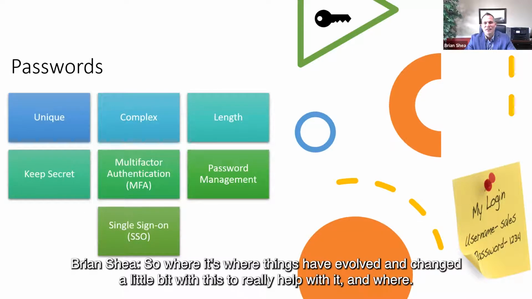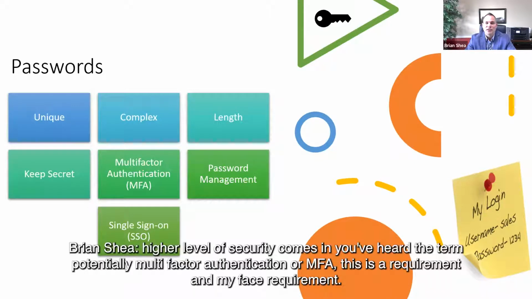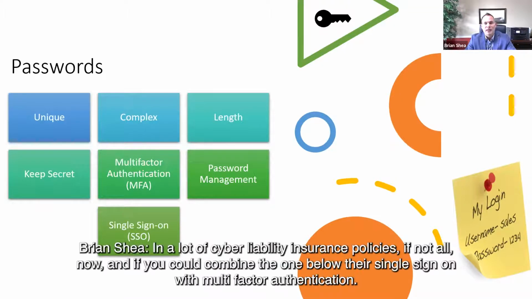So where things have evolved to really help with this, and where a higher level of security comes in, is what you've potentially heard of as multi-factor authentication, or MFA. This is a requirement. MFA is a requirement in a lot of cyber liability insurance policies, if not all now.